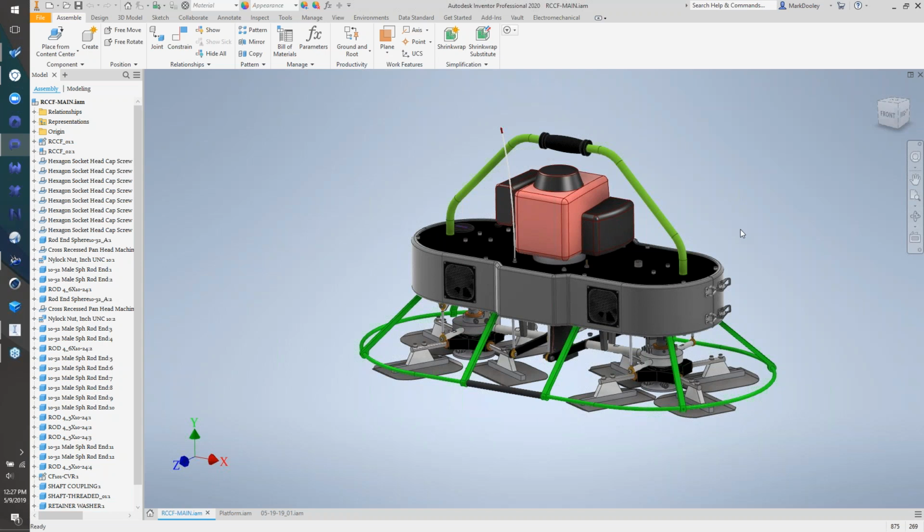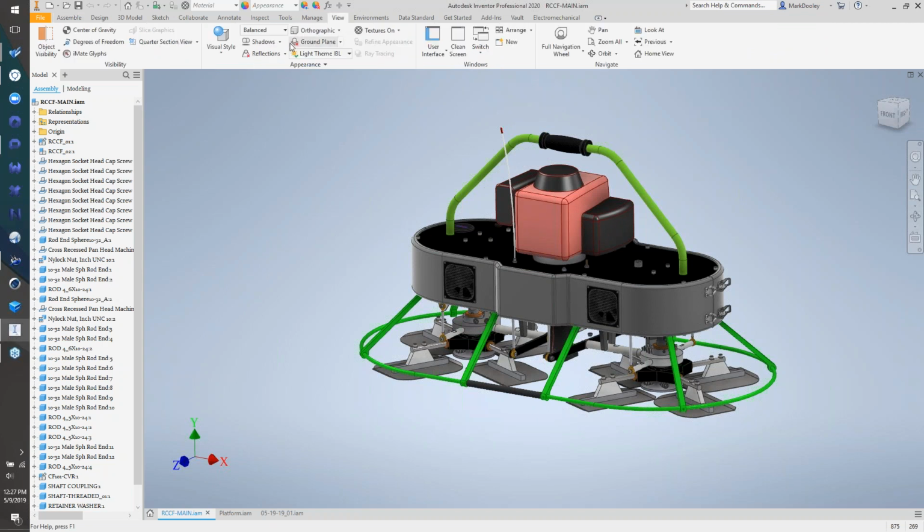This is how it looks when you first launch the software. I've got this nice assembly opened up here: 269 unique parts, 875 total occurrences. Got a couple other files open in the background that we're going to roll back and forth with. But as we come in, this is the new light theme interface. Everything's kind of grayed out, whited out in the background.